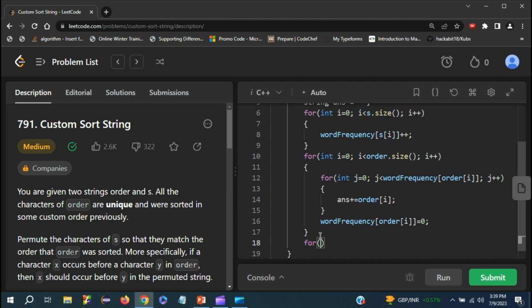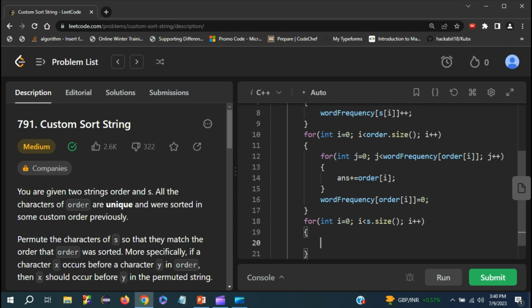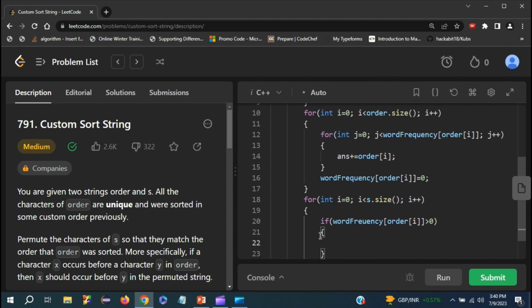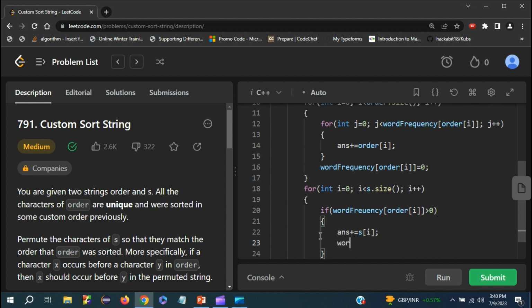So now we are going to traverse over i in s, i less than s dot size, plus plus, and we will check if word frequency at s at i is greater than 0, we will add it: answer plus equal to s at i, and decrease its frequency.